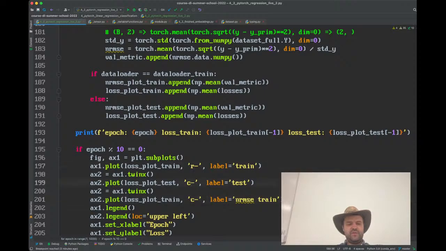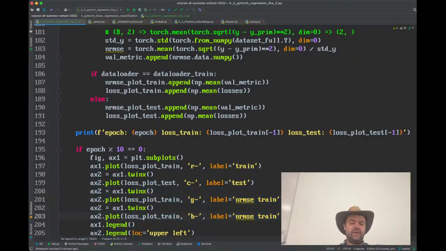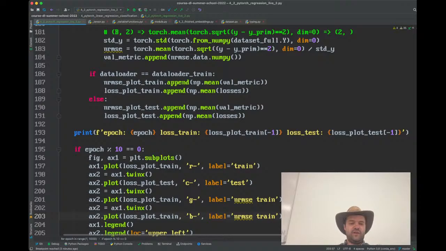Then what is the C? I guess cyan color. Then I can add some green color, I can add blue color as well, and the line means a line. If I add a dot, then it will create a dotted line. So it's kind of an easy format to add things to the plot.